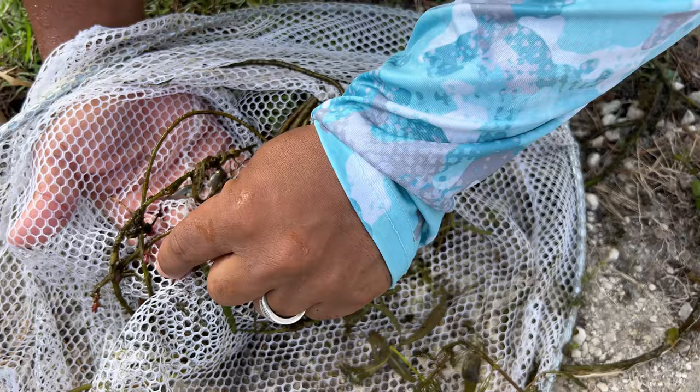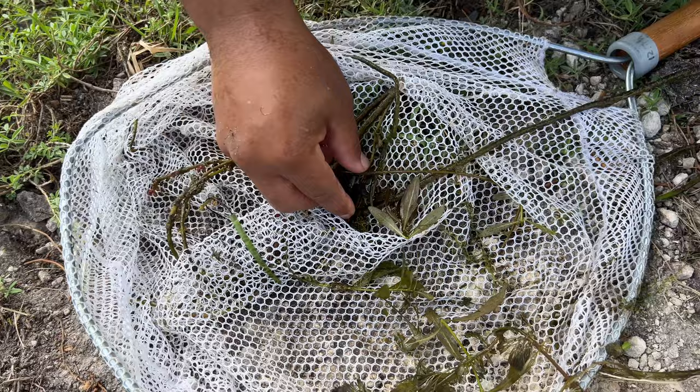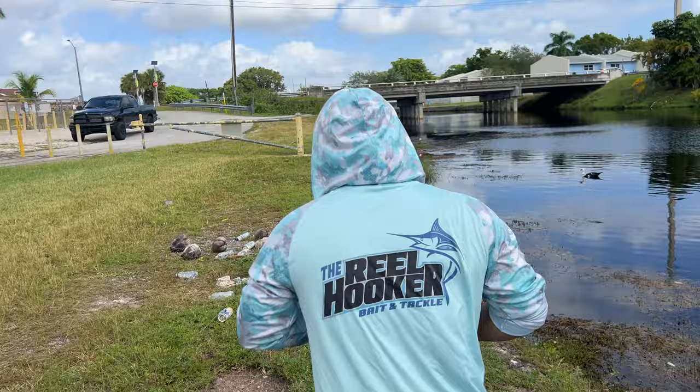Oh my gosh, this one's pregnant. Wait, there's four in there. This is amazing. I got to bring all these in the aquarium. Yeah, let's get them in the water. Let's go, because they say that fish don't last long without water. Look at them. Fish out of the water. Marco. Polo. Let's go. Oh my gosh.